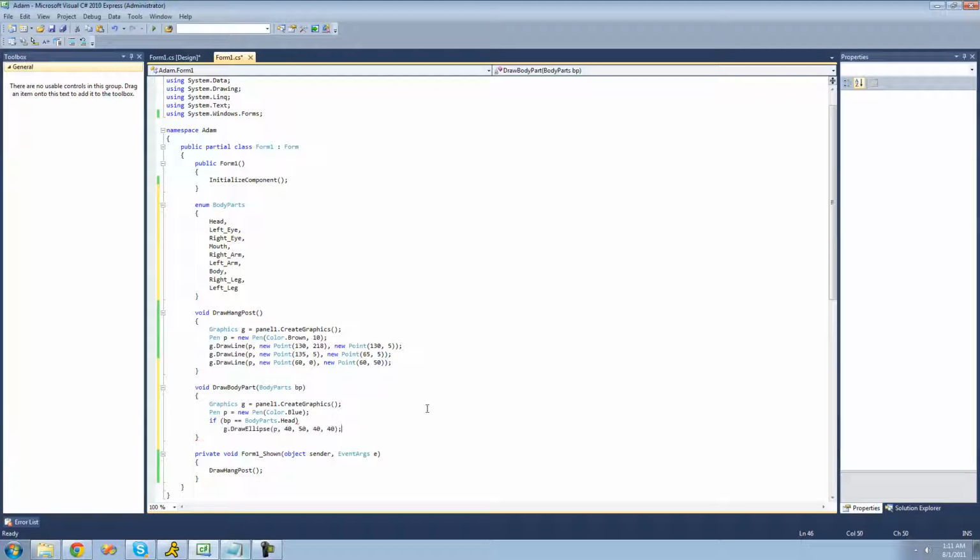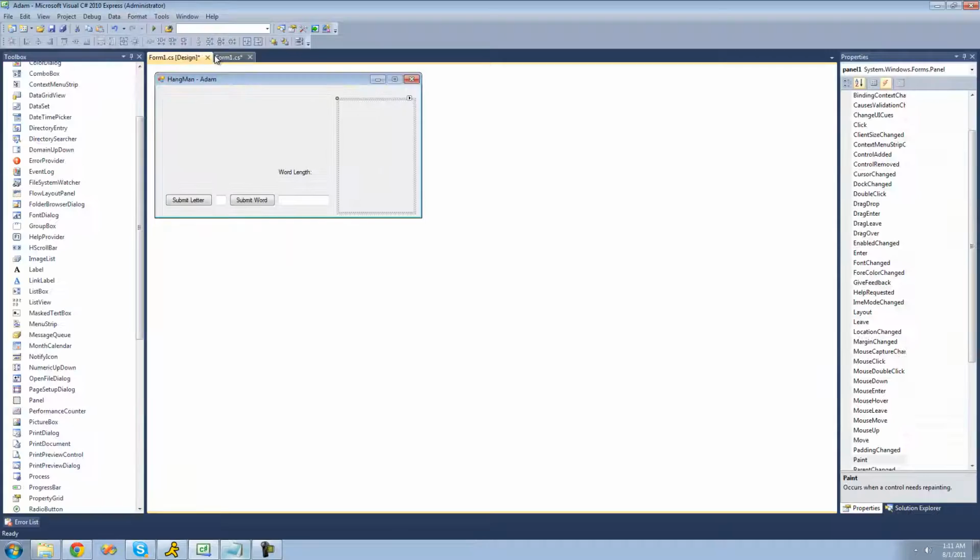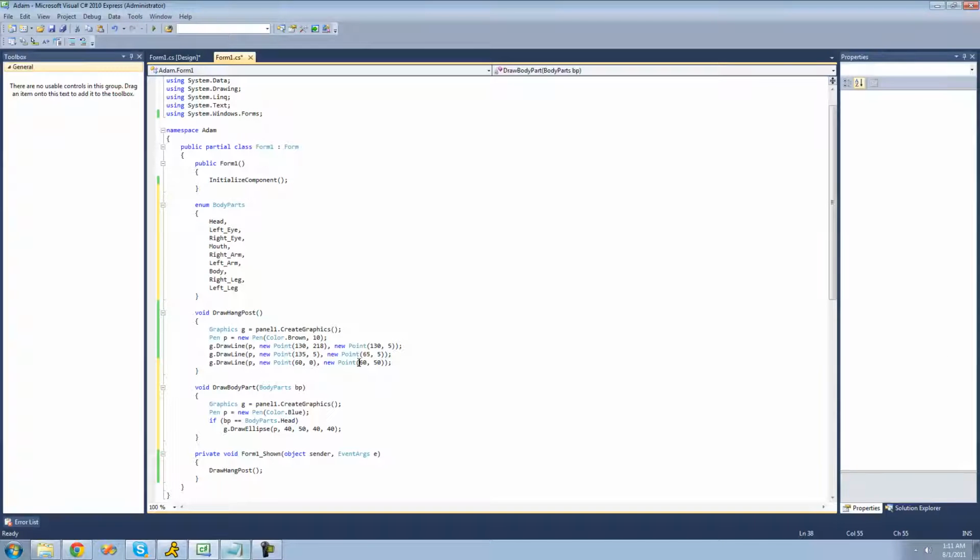So, alright, for the head, we're just going to draw an ellipse. We're not going to fill an ellipse, so it'll just be like a wireframe, I guess. And it's going to start at 40 on the x-axis. Since the end point of the hang post is 60 on the x-axis, and the width of this is going to be 40, we're just going to make it be centered.